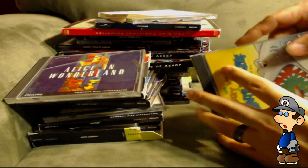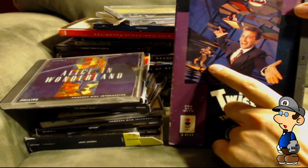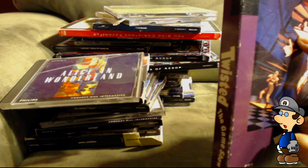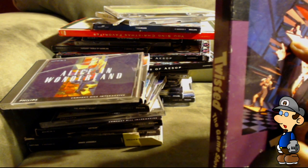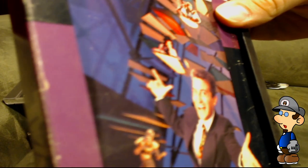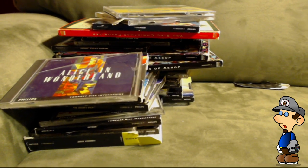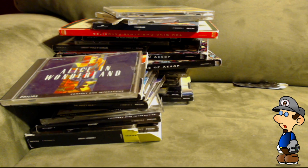It looks like I have another copy of The Wacky World of Mini Golf with Eugene Levy. And the Twisted Game Show, starring a female football player, a man who is, oh dear God. What is he doing to that dog? Where's the light? Bring in the light! What is he doing to that dog? Let's see if I can hold it up right. Right here. It is a 3DO game, but he's doing something to the dog! Oh, Jesus. I have to do a cleanse. I have to cleanse myself after looking at all these.